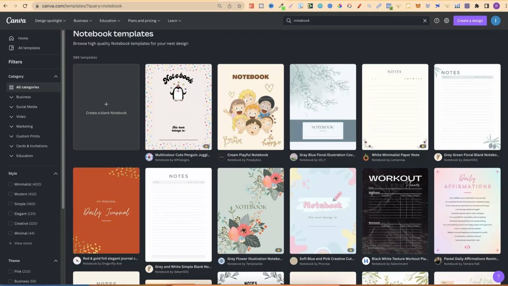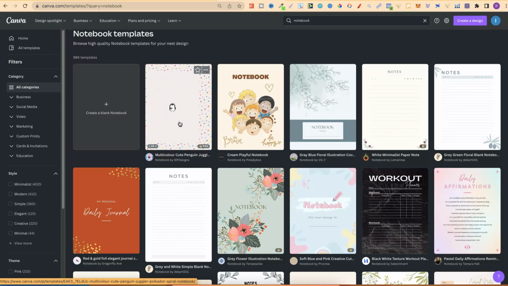Now, one thing to note is that all of these templates aren't free. Some are free, which you can use within the Canva free subscription, and the others are for only pro members. Now, to filter through these is pretty simple. If we look just here, there's a little crown just here as well. When it has that little crown and it says pro, that is for pro members only, so you can't actually use that. If you only have a free Canva account, you'd have to use one with no crown on. So if we take a look here, this has no crown, this has no crown. So these what you could potentially use with no Canva subscription.